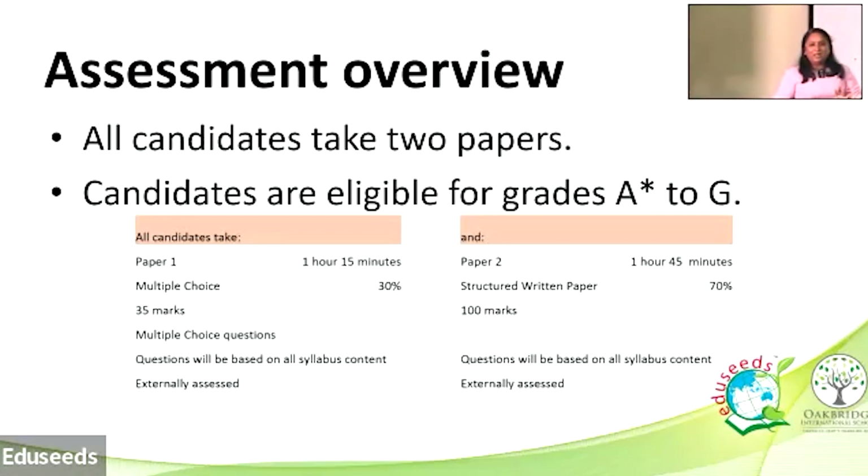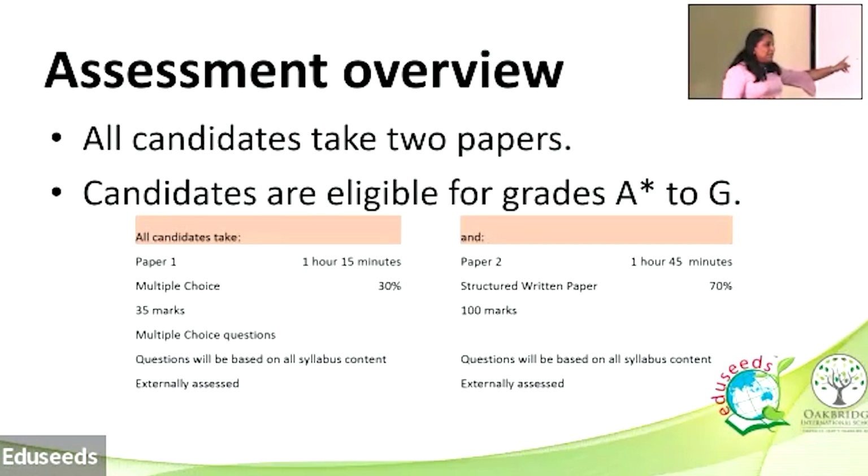So don't spot any topics. All the topics are covered in your IGCSE exam. And it's externally assessed. I think that one you know. Then you also have your paper 2, which is about 1 hour and 45 minutes. This is a structured written paper, so there are no MCQs. You have to calculate, evaluate, write your comments, discuss, and so on.